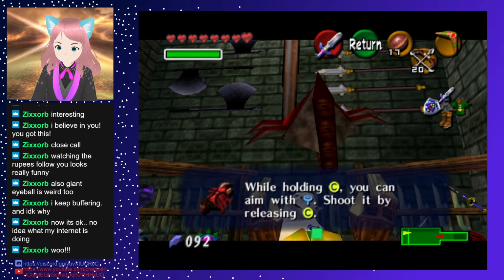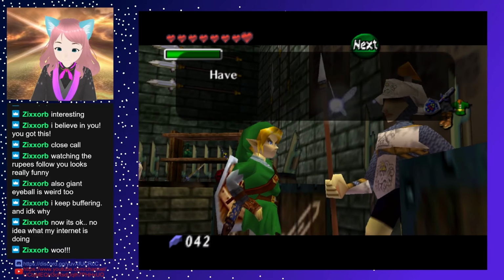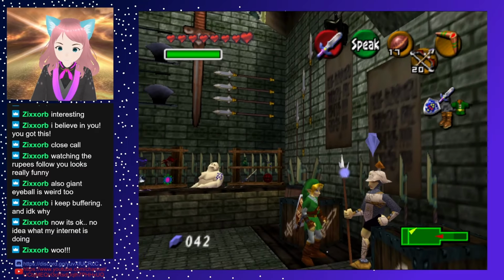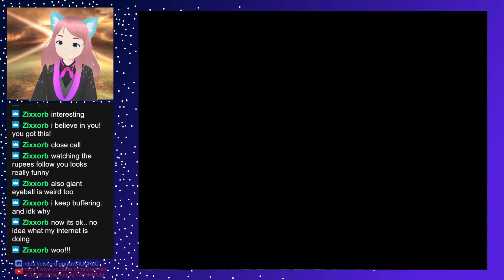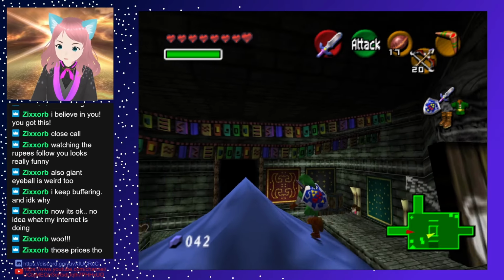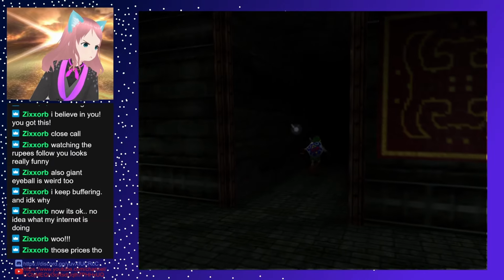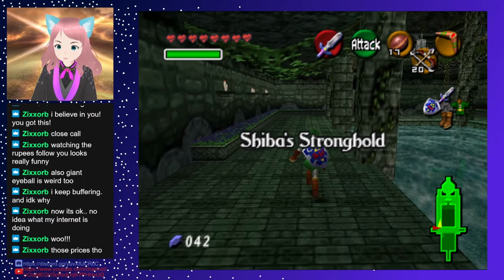That's a very interesting design. I can't afford anything else! You'll need something if you want to go see him. Huh. Does that mean that there's stuff that I can find inside of the various trials? That's interesting. Yeah, those prices. I wonder if I'll ever be able to afford them.